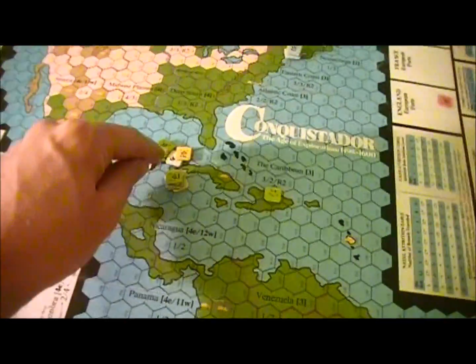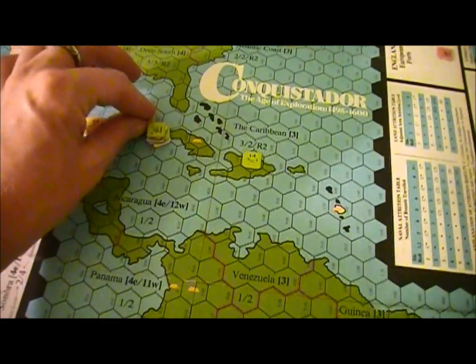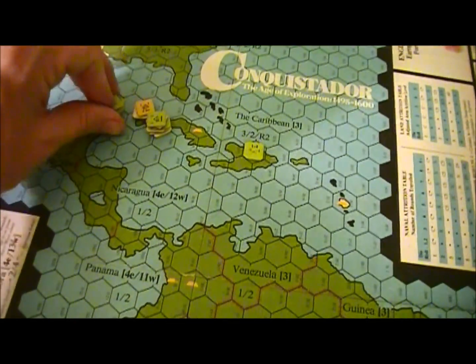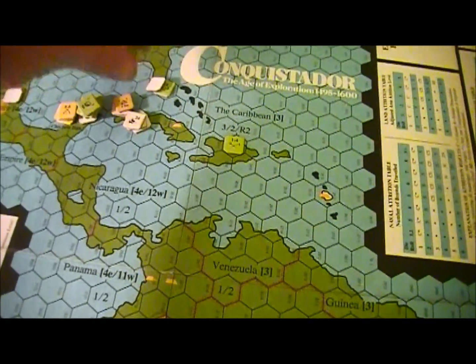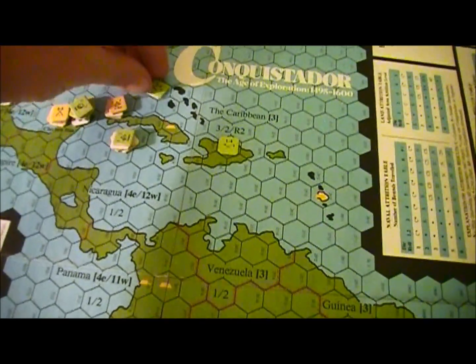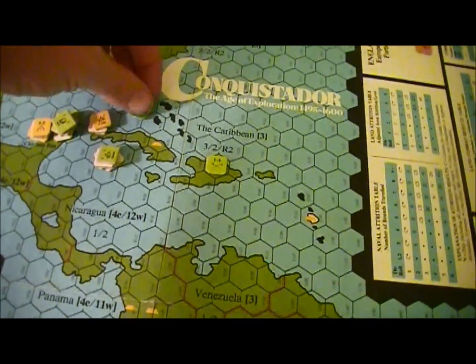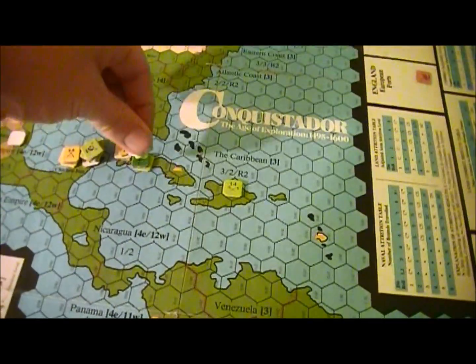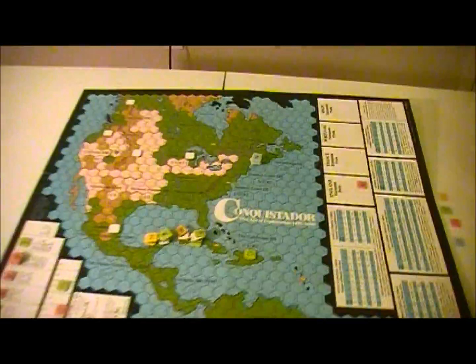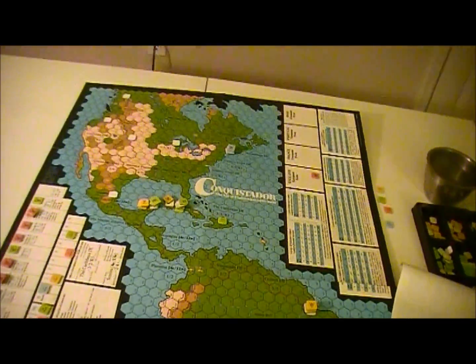So that was 1, 2, 3, 4, 5, 6, 7. I could actually slide over here. I kind of like that location a little better for various reasons. And I spend 3 more movement to land these colonists here. And I get someone who's going to piss the natives off in there. And this is really hard to do one-handed with the camera in hand. But that's where we end up with that.